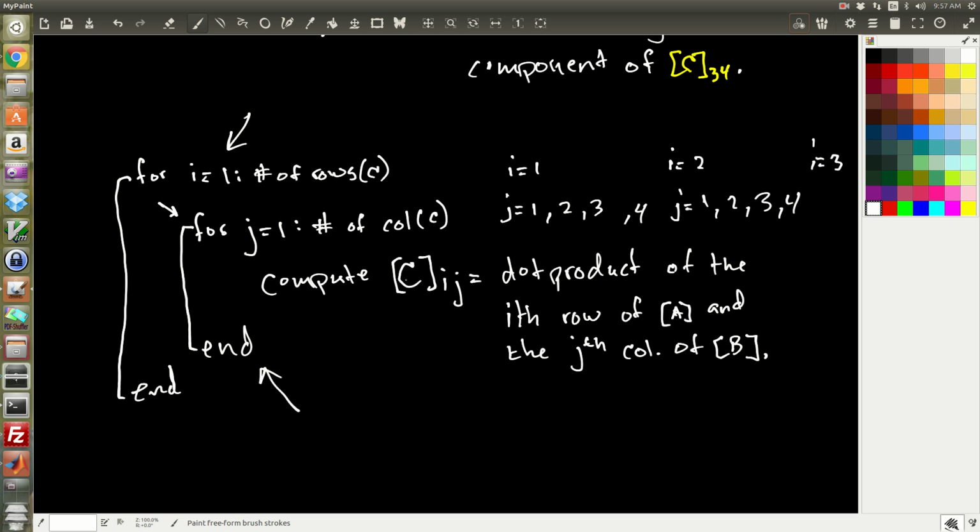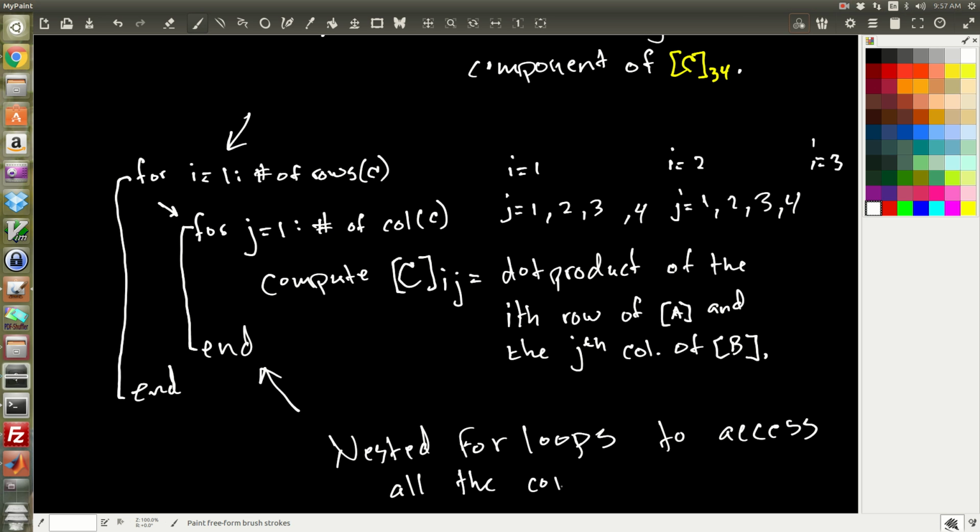So we can see that we can use a control structure of nested for loops. This is called nested for loops, to access all the components of a matrix.